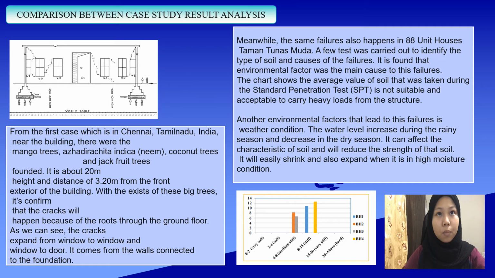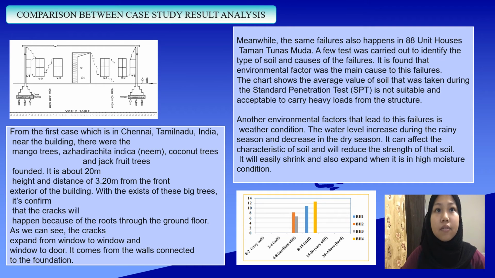Number 2. Comparison between case studies result analysis. Based on the site investigation works carried out, it shows that both of the buildings aren't fully supported and have damage, which is cracks surrounding the walls due to environmental factors. From the soil and foundation information data given, it is expected that the failure may be due to the moisture of soil.